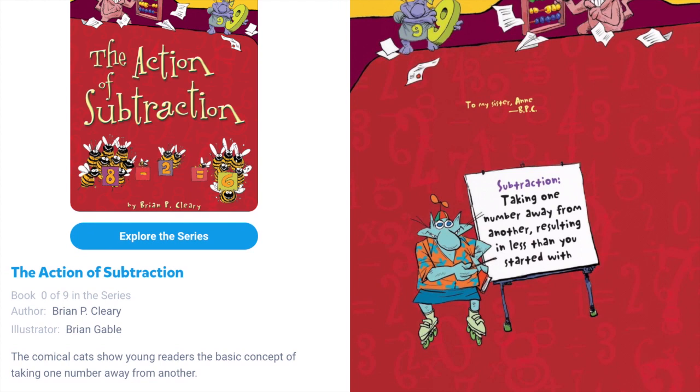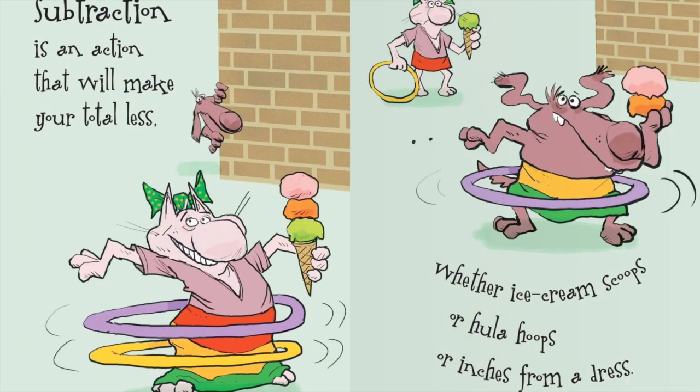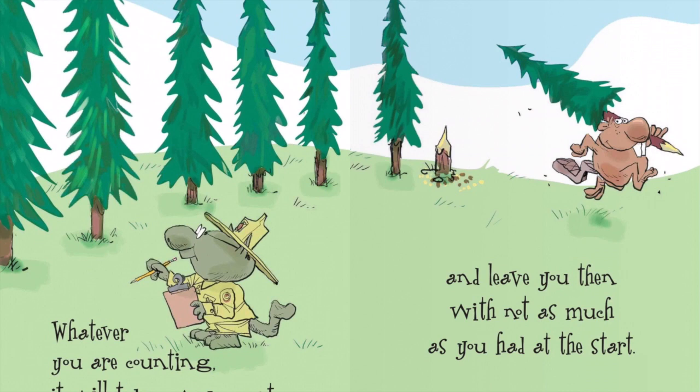Subtraction, taking one number away from another, resulting in less than you started with. Subtraction is an action that will make your total less. Whether ice cream scoops or hula hoops or inches from a dress. Whatever you are counting, it will take away a part and leave you then with not as much as you had at the start.